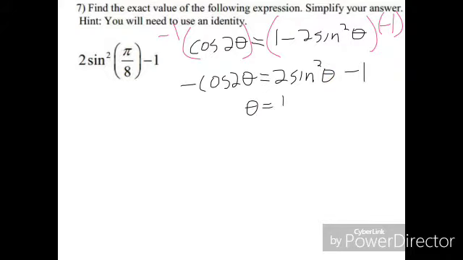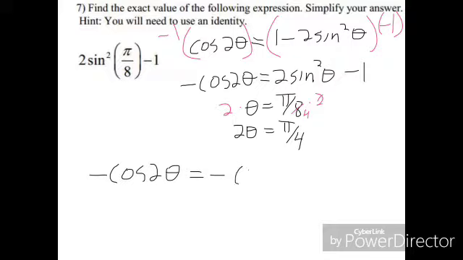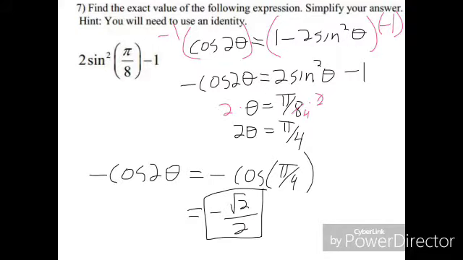Great. We actually need to evaluate it at 2 theta. So let's work out 2 theta as well. 2 theta equals pi fourths. You can get that just by multiplying both sides by 2 and reducing it right there. Okay, so we now know 2 theta. So we really want to work out minus cosine 2 theta. That is minus cosine pi fourths. That's minus square root of 2 over 2. And we have the exact value, no calculator stuff, of course. Perfect. We are complete.